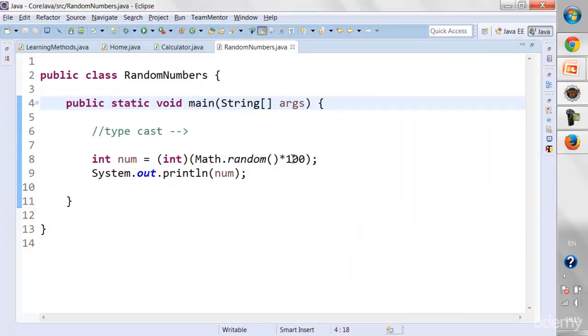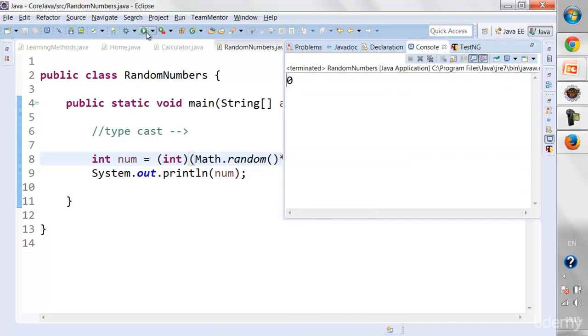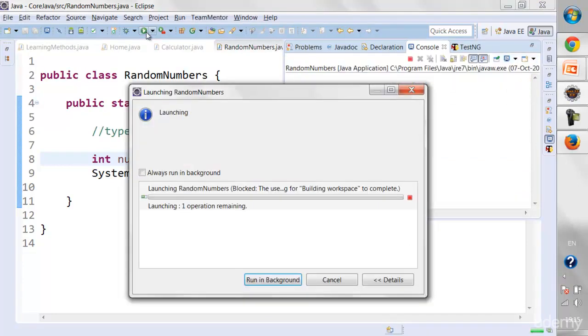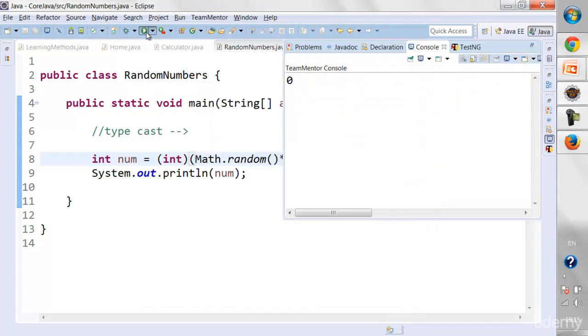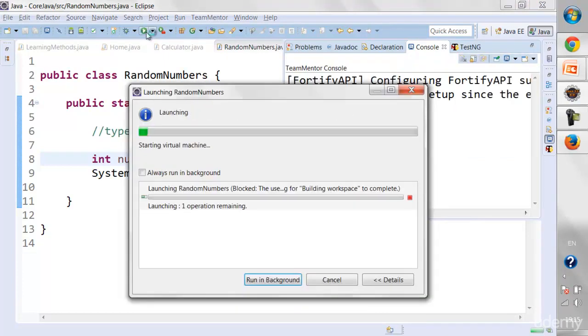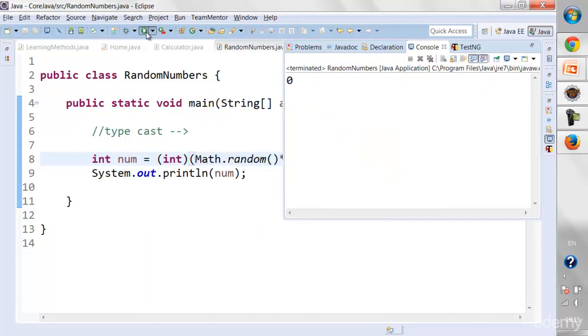So what I can do is go over here and say 5. Now it will generate any number between 0 to 5. So see, 2, 3, it returns 0, it returns 4, it should also return 1. It is generating randomly. It will not generate anything above 4. So this thing you can use and you can handle anything using the random numbers. So these are what predefined methods are.